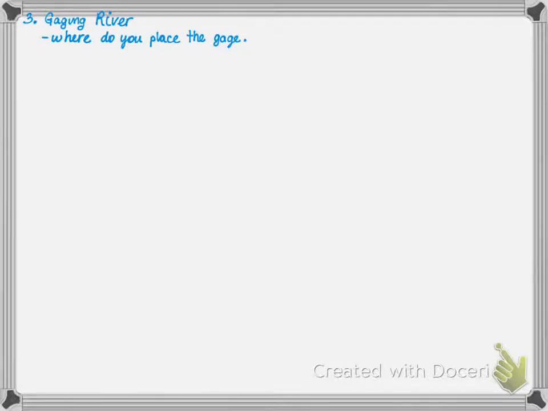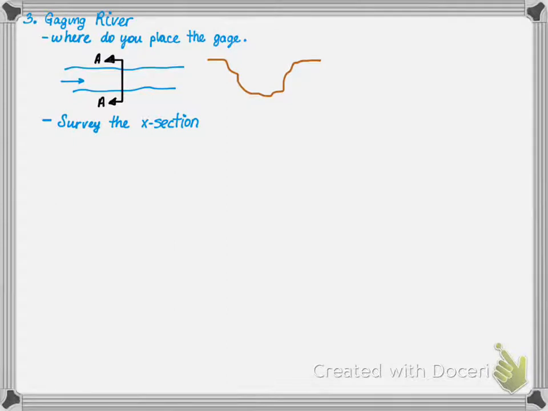Therefore, since we're going to put a gauge in a river, let's also put it in a place where it's hard. Next, we decide where to place the gauge in the river. We're going to just look at that cross section as shown in the schematic. So we have a plan view and we have a cross-sectional view. So we're going to survey that cross-section.